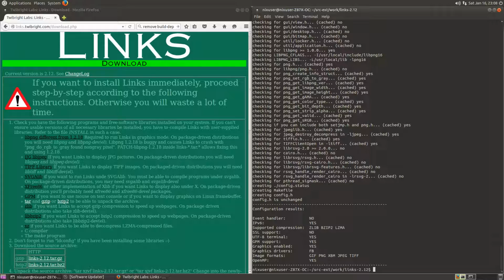This is where things can really get you tripped up. So I may need to install DirectFB support. I had this issue before where it just wouldn't play ball until I installed a whole bunch of other dependencies. You can, as I say, work through the process that I'm going through now to find them.